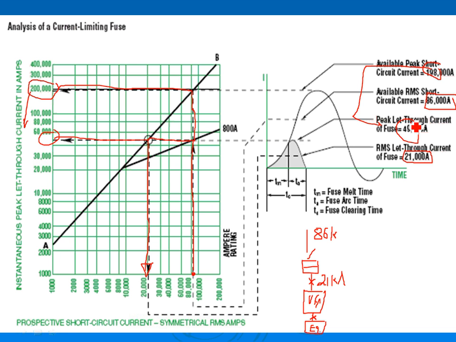How do they do it? They open within a quarter of a cycle or less. Here's a short circuit, and look how much current a short circuit will produce. It doesn't wait; it starts opening right here. It doesn't allow the current to go to its full highest potential because of the ground fault.